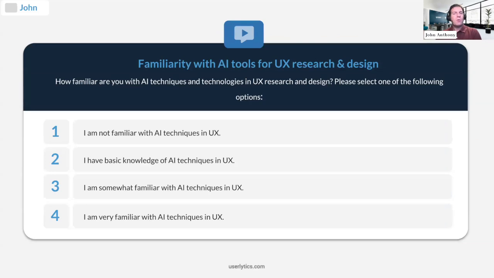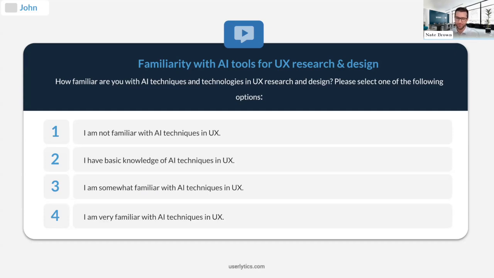So before we begin, I want to throw up a quick poll just to gauge how familiar everyone is with the various AI technologies and techniques, specifically within UXR. So take a few moments to check over this poll, respond to the one you see on your screen, and then we'll share the results. Awesome. I see the results coming in now. Already over 70 responses. I'll give it a little more time, maybe a minute or two, and then I'll go ahead and end the poll.